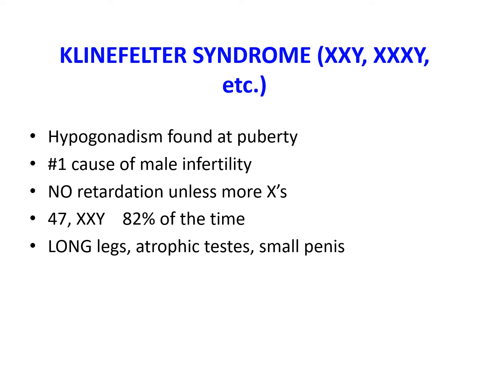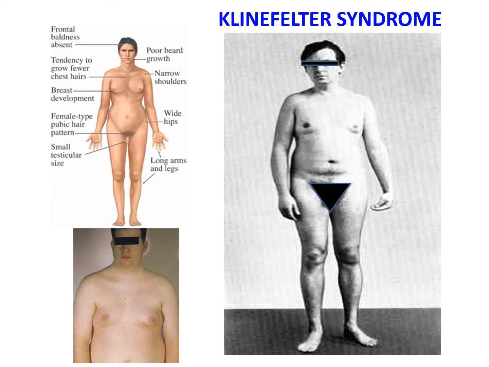Klinefelter syndrome is rarely diagnosed before puberty, because manifestations of hypogonadism do not develop before early puberty. Most patients have a distinctive body habitus with increased length between the soles and the pubic bone, creating the appearance of an elongated body. Also characteristic are eunuchoid body habitus with abnormally long legs, small atrophic testes often associated with a small penis, and lack of secondary male characteristics such as deep voice, beard, and male distribution of pubic hair. Gynecomastia may be present. Cognitive abilities range from average to below average with modest deficits in verbal skills, particularly those used in reading and language comprehension.